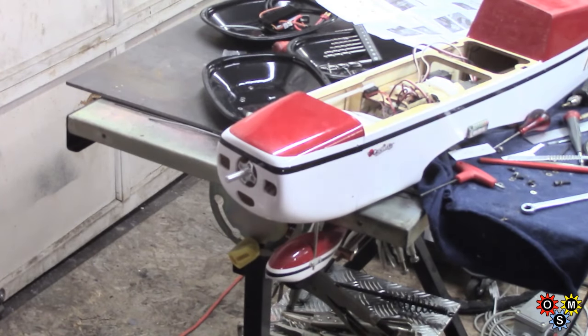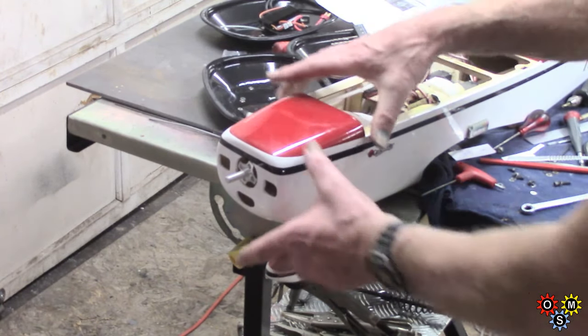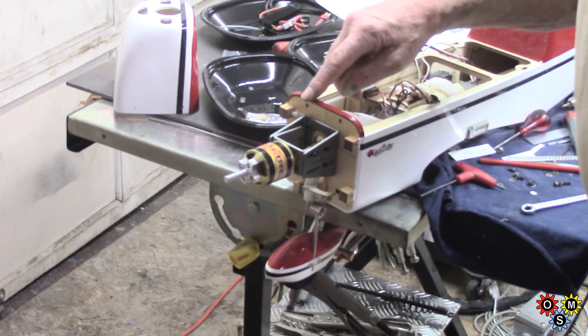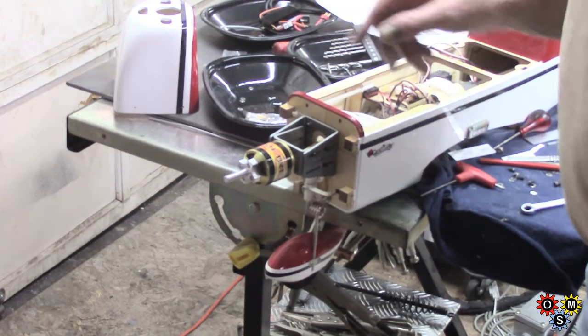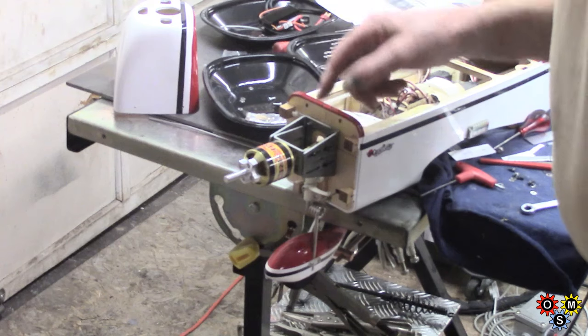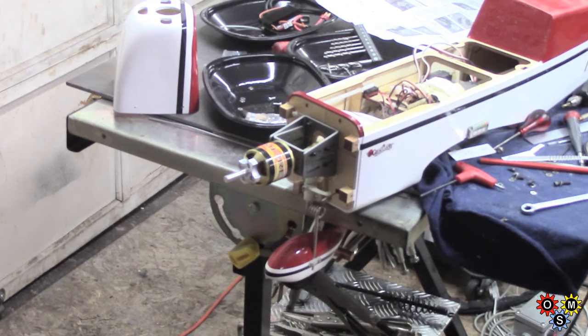Just an update on this project. Oh boy, getting this motor set up, hell of a game, just about got it centered there. But originally when it had the gas motor, it's actually got a firewall offset for a bit of side thrust, and I've had to dispense with that with a shim on one side. So we're almost there, apart from taking it all apart again and putting it together with thread lock, and we've got to come forward about, I don't know, 5 millimeters, quarter of an inch maybe.